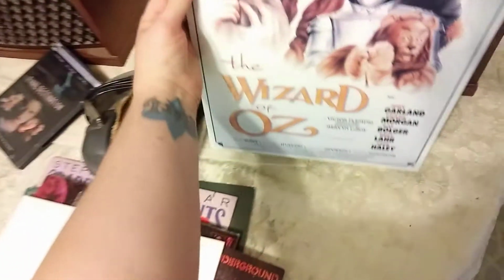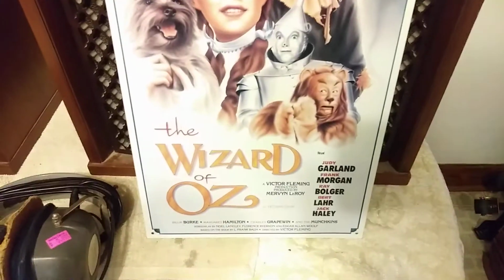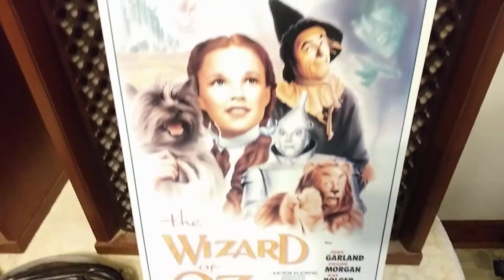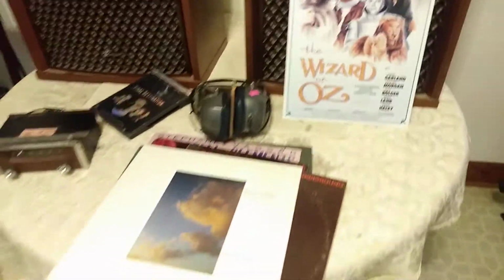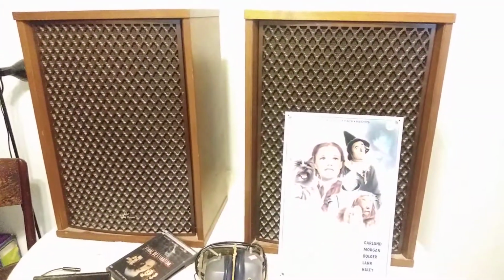It is dated 1994. Turner Entertainment Company. The one that was listed for $40. I couldn't find any other sold information, but for $2 I took a chance on it. I mean, worst case scenario, I can stick it in the antique booth. It is vintage. So this is what we have purchased today whilst out thrifting.